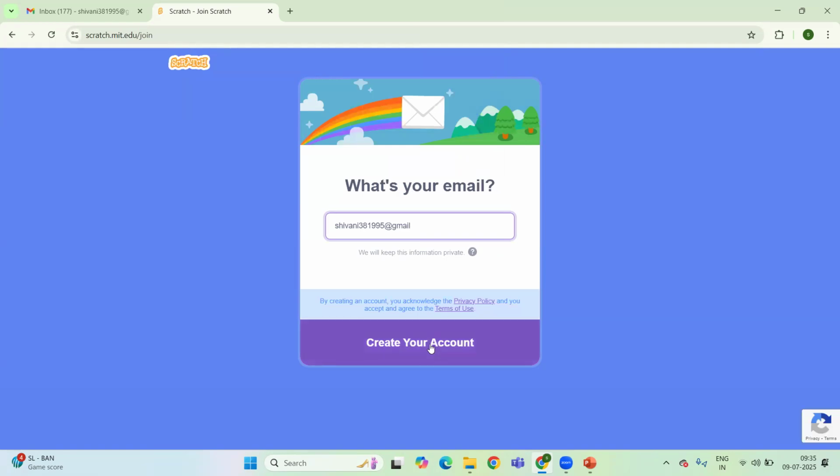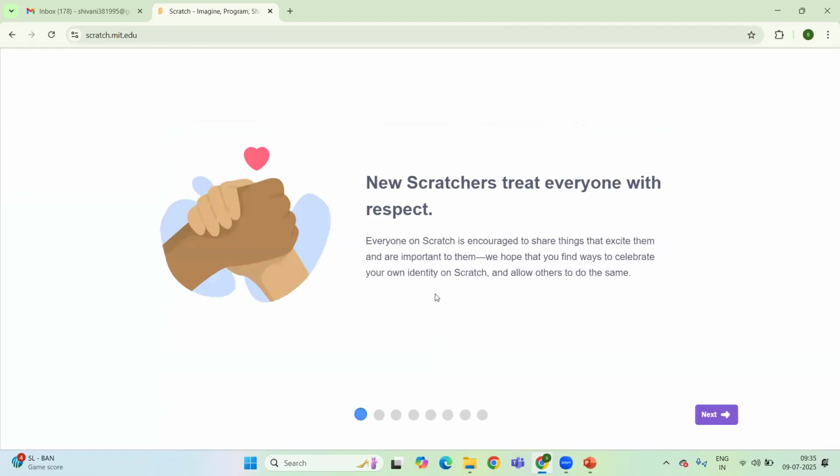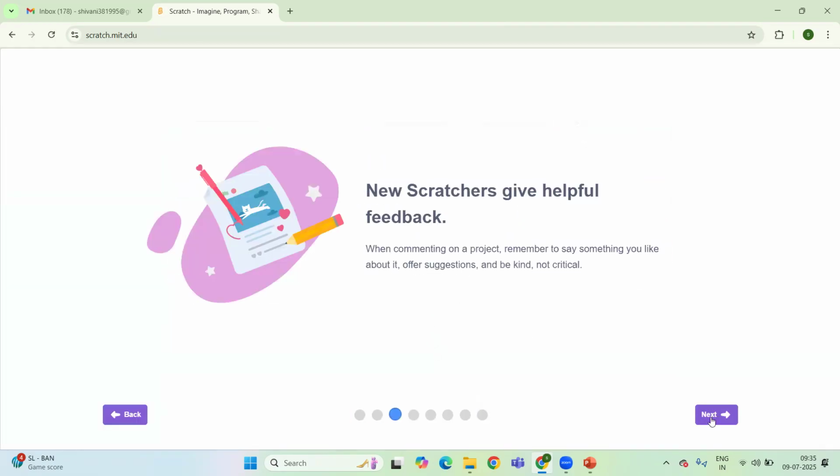You have to write your email ID and then click on create account. So in this way, we can create our account on this Scratch.